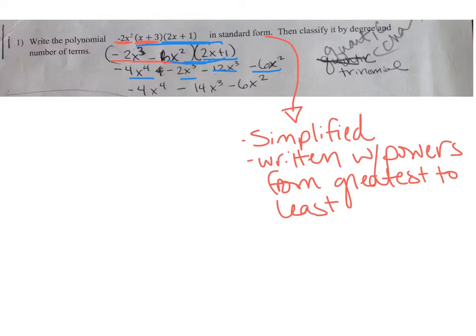And then the last thing that you are doing is just combining like terms. These two terms in the middle have the same variable with exponent, so you can just combine those through addition. And so your simplified term is 4x to the fourth minus 14x cubed minus 6x. You can see that it has the variables written in order from highest power to lowest power. To classify it by degree and number of terms, it has 3 terms, which is why it's a trinomial, and the highest degree is a 4, which is why it's a quartic.